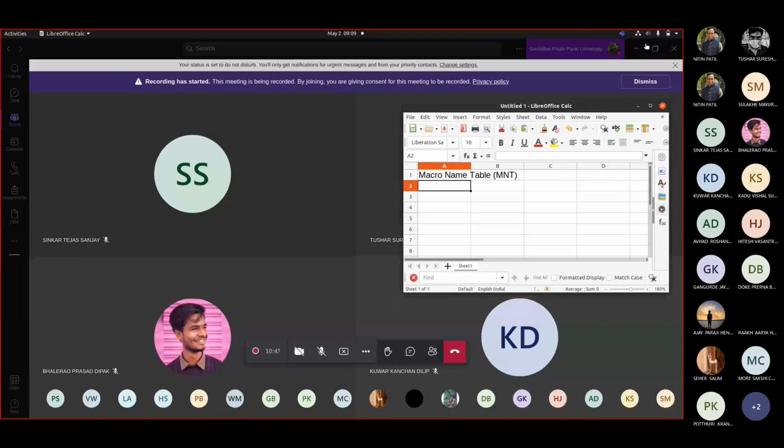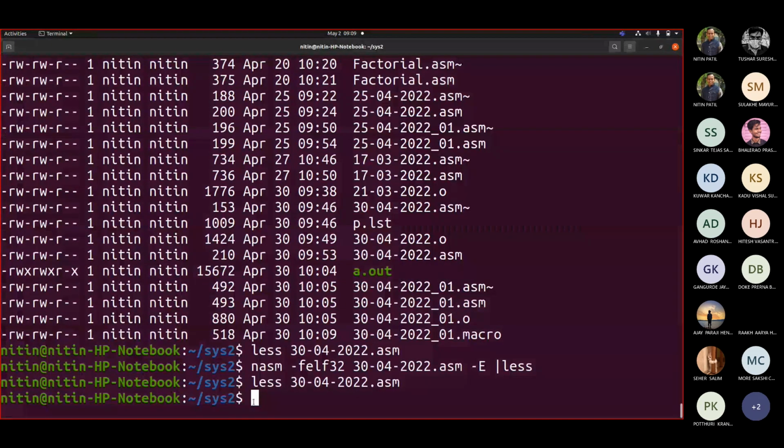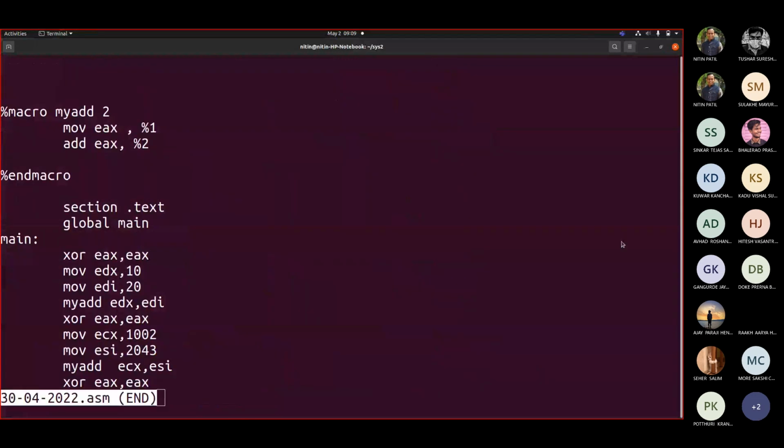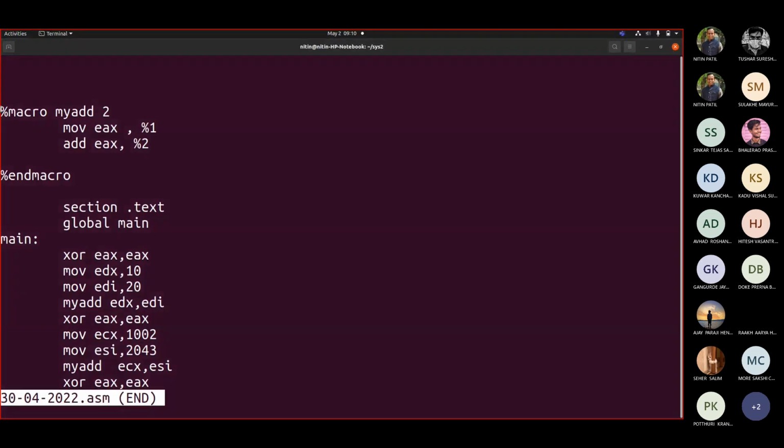So let me take the example of that macro definition now. Now you will see that when we start reading this file, suppose this file is given as an input. I am assuming that you are designing this find and replace for macro call and macro definition. So there would be two passes. One is to collect all the macro definitions that you have in the code. So your target would be to try to find out this and try to find out this.